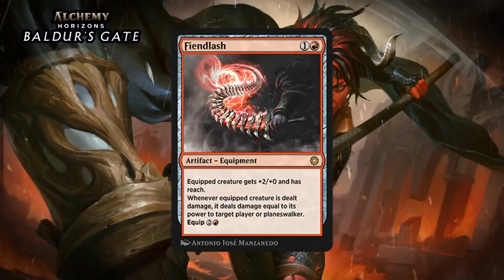Next up, it's Fiend Lash, which for 1 generic and a red is a rare artifact equipment. The equipped creature gets +2/+0 and has reach, and when the equipped creature is dealt damage, it deals damage equal to its power to target player or planeswalker, and it has an equip cost of 2 generic and a red. So 2 mana to cast and 3 to equip for +2/+0 when reach is not the greatest card. Like, if that's all this was, it would probably be a D+. But the whole damage part of the card is very spicy and definitely provides a huge upgrade.